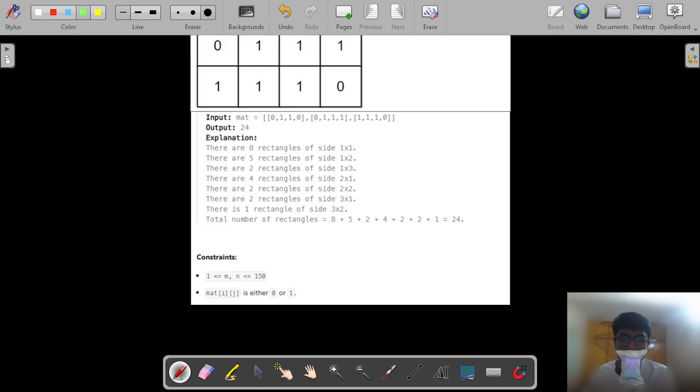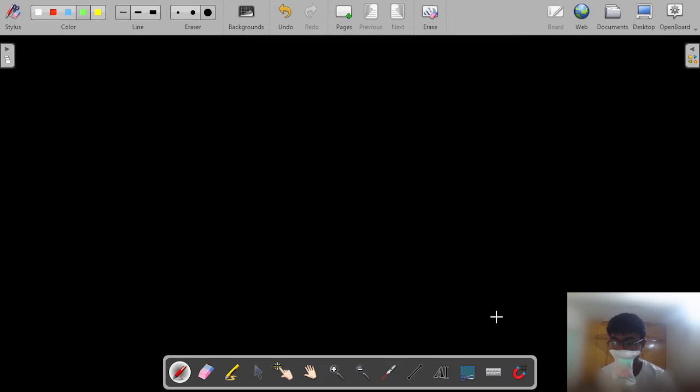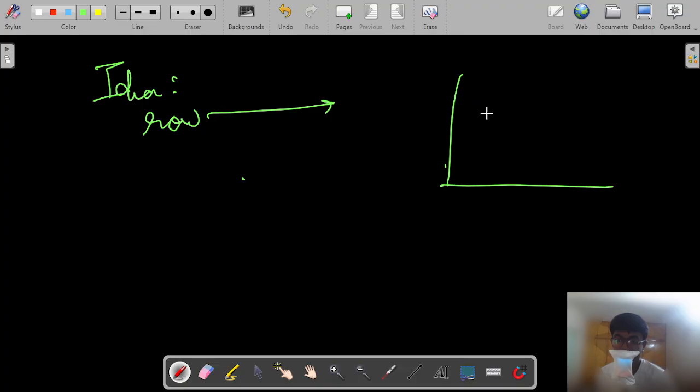Let's think about what our solution approach might be. So there are multiple approaches that we can take to solve this problem. One of the ideas that I would like to use is, let's say we iterate row by row, and as we iterate, we consider each row as a histogram, where a histogram is nothing more than a small piece of box.